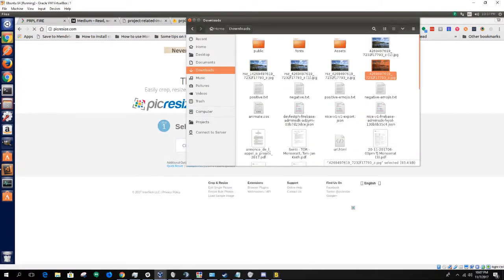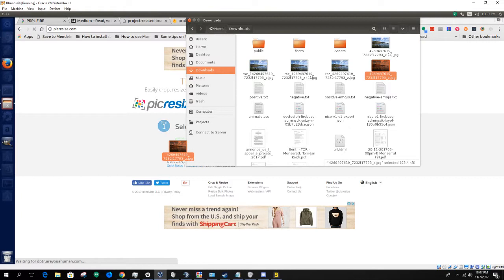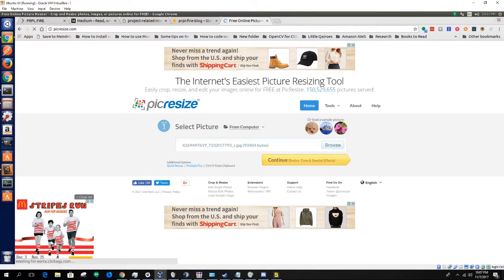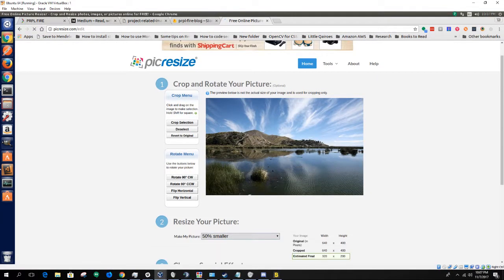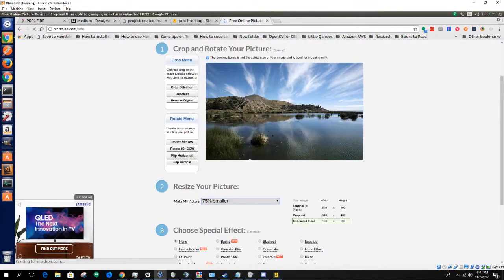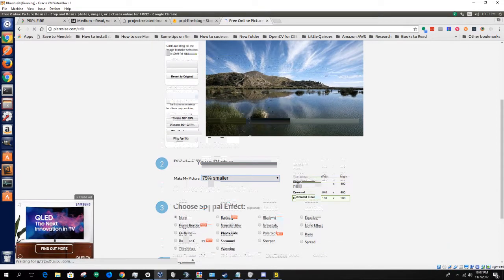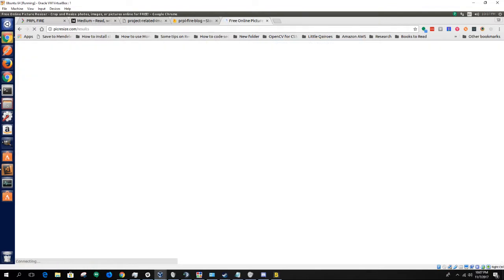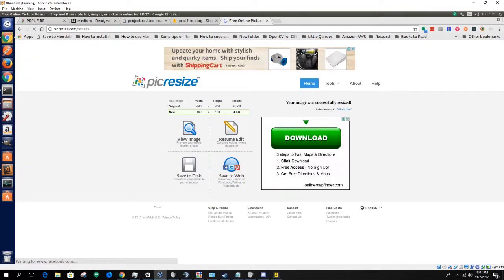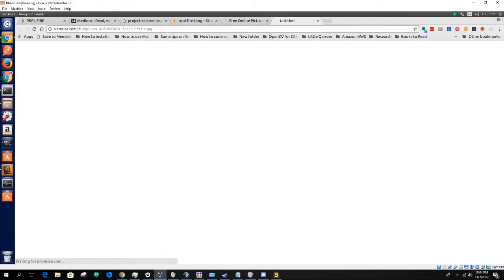You have a better image resize, that will be better. Now let's say we just make it really small, so it's 160 by 100, and make it really low quality. So it's 4 kilobytes, so let's save it on disk.